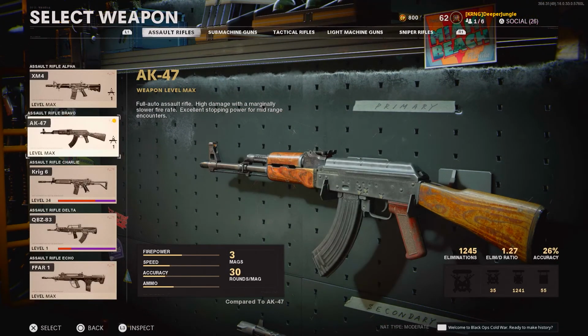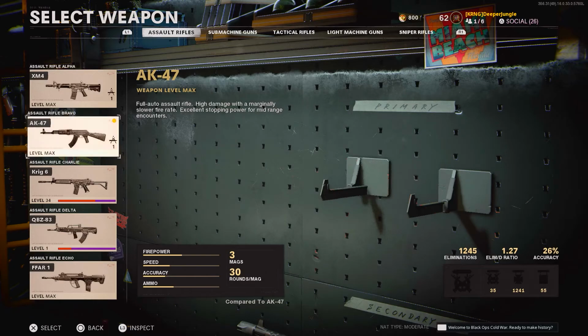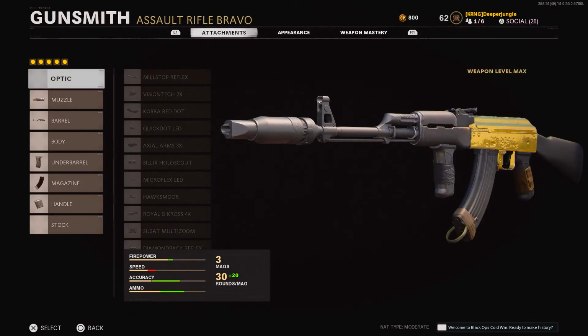So of course, my primary weapon, I will be using the standard variation of the AK-47. Now, the reason why I'm not using the Iron Curtain variation is just because it doesn't look the greatest when you're using gold camo, so that's how come I'm just going to be sticking with the standard variation over here, but if you want to use a blueprint, feel free to go ahead and do so. So now let's talk a little bit about the attachments.